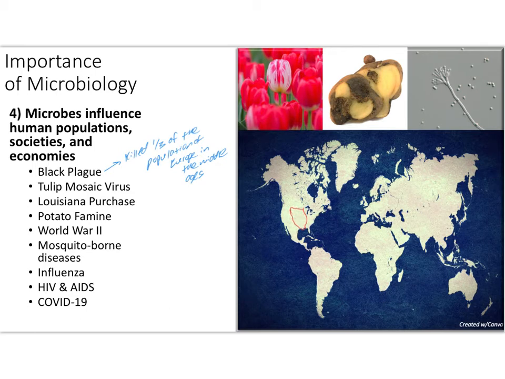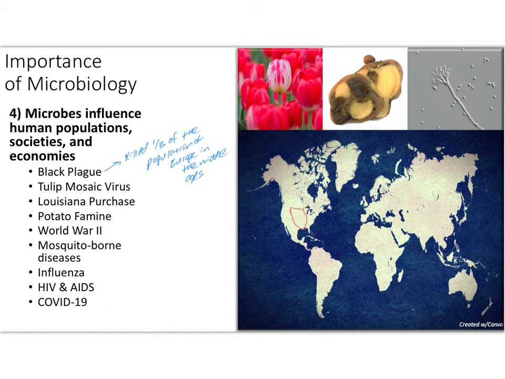Another example is the potato famine. In Ireland, in kind of the 1800s, late 1700s, 1800s, there was a microbe that infected the potato crop in Ireland and just wiped out massive quantities of potatoes, which at the time was the main food substance for the Irish. So that caused a lot of people to immigrate from Ireland to what was the developing United States.